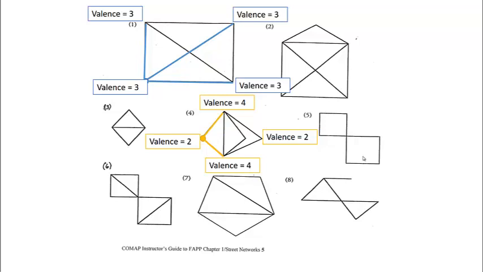Now you may remember there was a big difference between graph 1 and graph 4 when it came to finding an Euler circuit. We noticed that one was easy to find for graph 4, but that one did not exist in graph 1. Well, what do you notice about the differences in the valences of these vertices? In graph 4, note that the valences are all even, and in graph 1, they are odd. It turns out that that is the key to whether or not a graph has an Euler circuit.